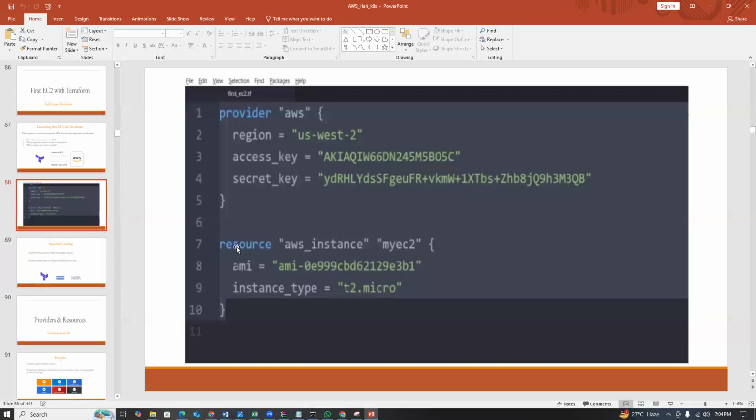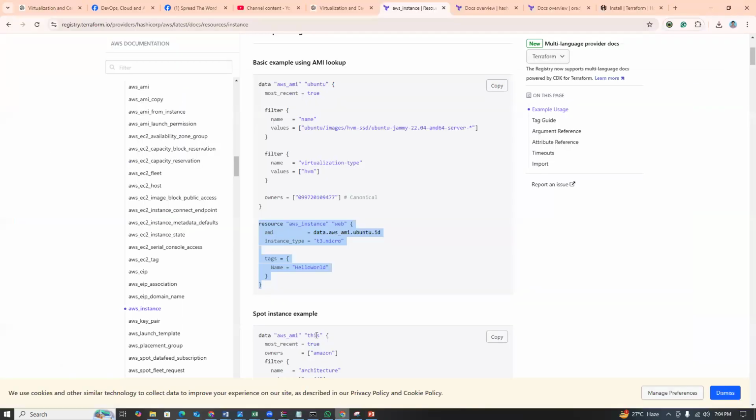So this resource requires a set of arguments: the AMI and the instance type. A few of the arguments are optional and a few are required, so they need to be specified. Optional, required.